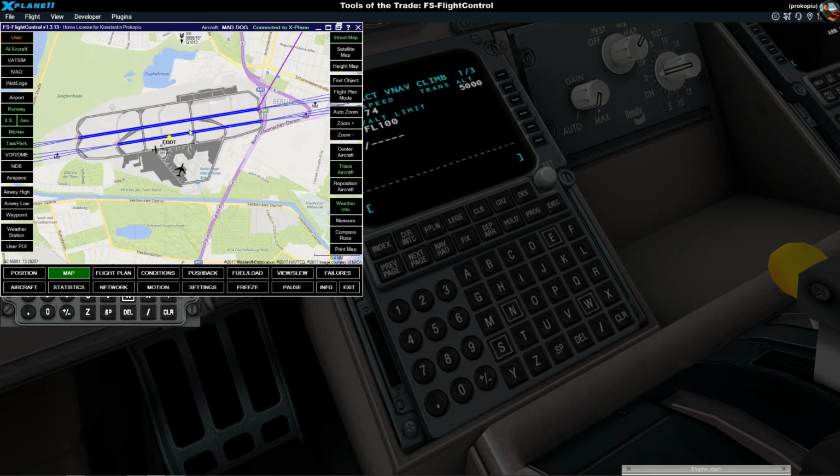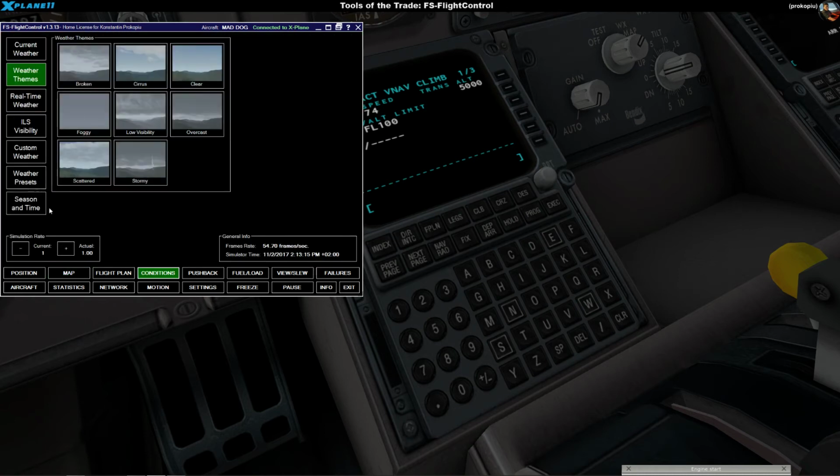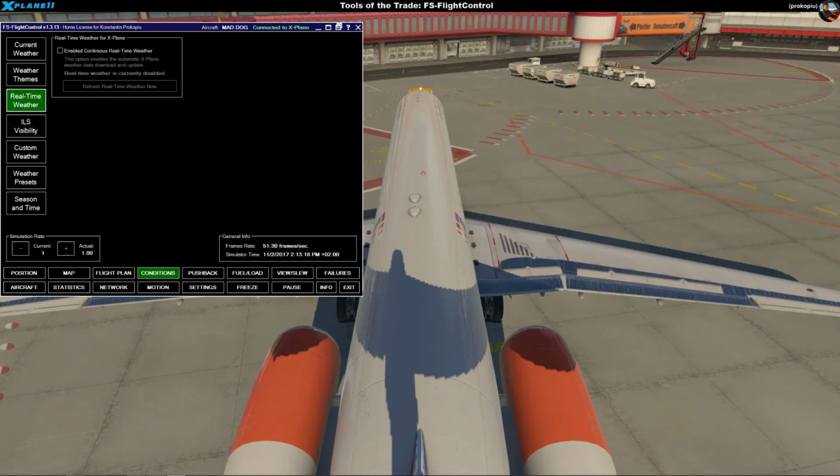Can now see how that AI is actually moving forward, and yep, that's good, that's very nice. So we have been through position, map, aircraft statistic is the same, flight plan and network we don't need, conditions we've seen it works. I mean, real-time weather is a little bit different actually.